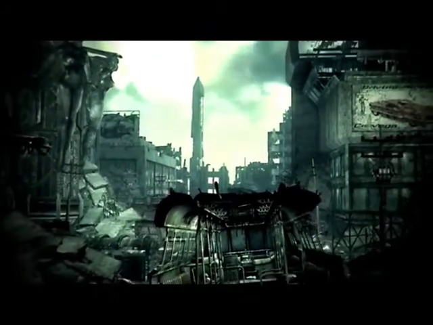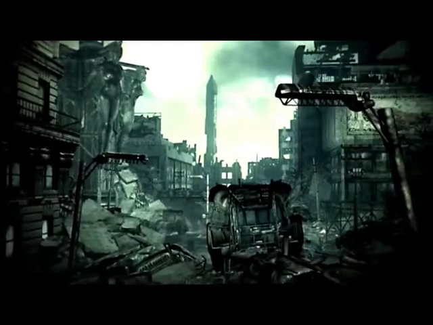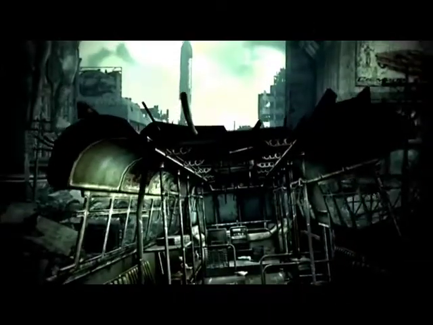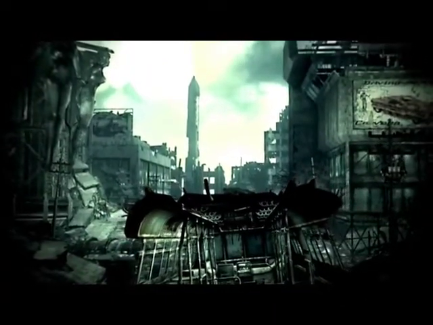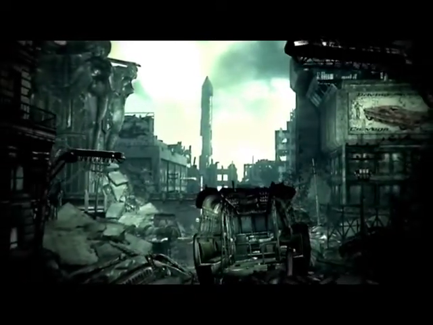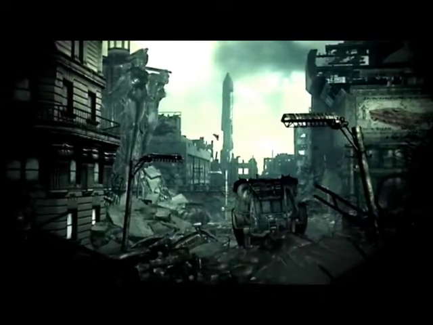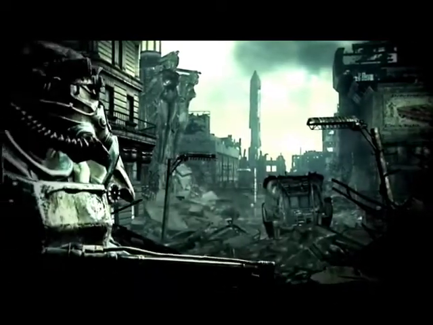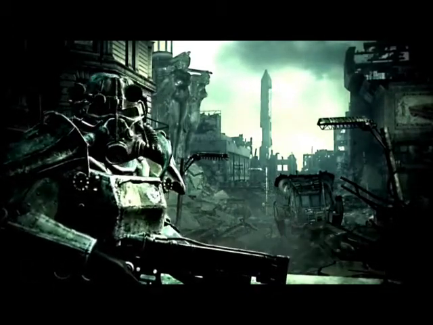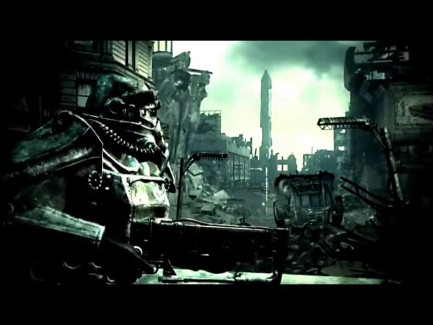Now, we pull back a little further. Still, you see the wind blowing the dust around. And finally, the screen moves to the left and you see them. You see a figure in power armor holding a laser rifle.